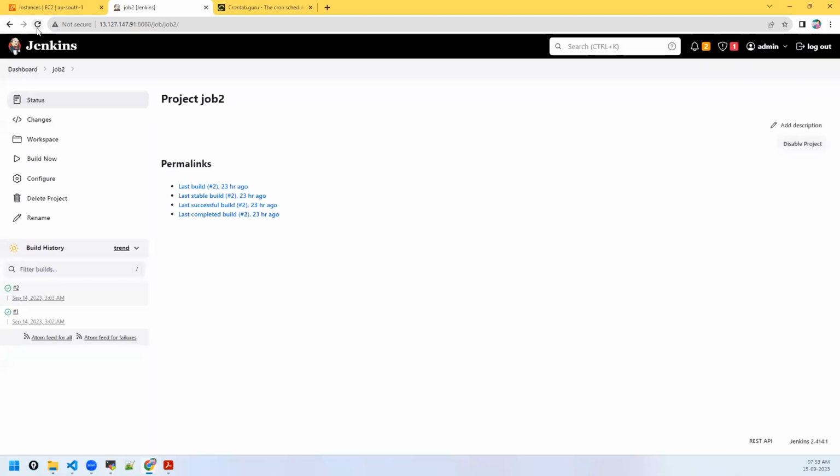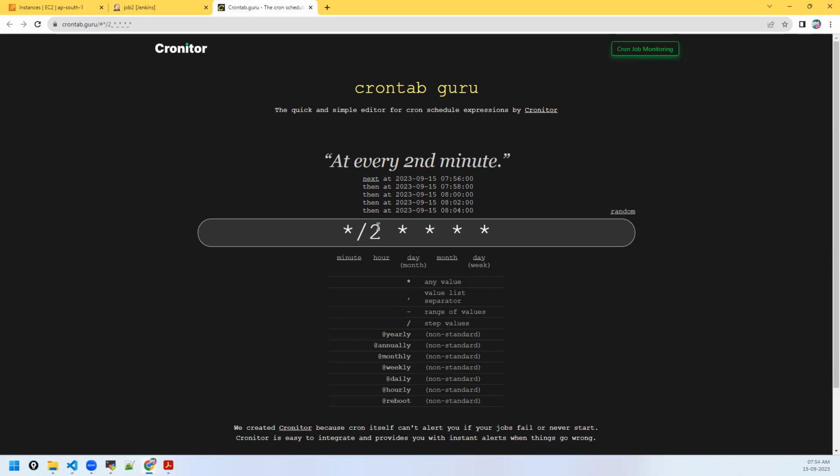I have a question here: for every value, do we need to add star before that? It's not mandatory. If you want every hour, that means star. See, star means any value. You can use comma, hyphen, slash.